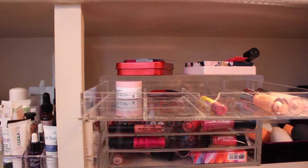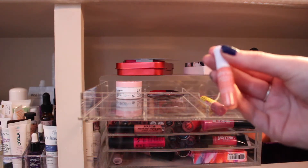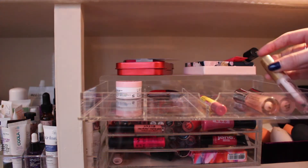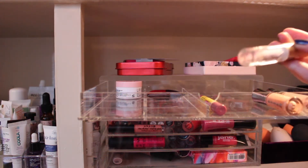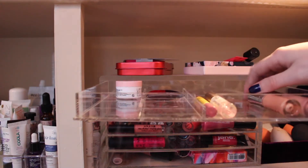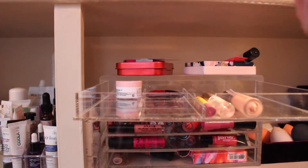Now coming to the actual products here. I'm going to get rid of this small one — I got this in Ipsy. This is a Noya Summertime Peach Lip Gloss; I'm never going to use that. The Too Faced Lip Injection is a nice clear gloss, so I might keep it for that reason, but I don't particularly like it. And then here are these Buxom — White Russian I will keep because it's kind of a cult classic.